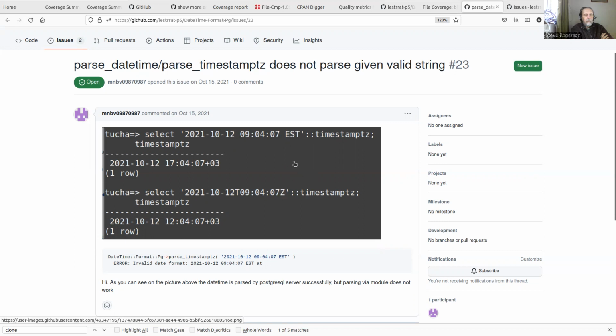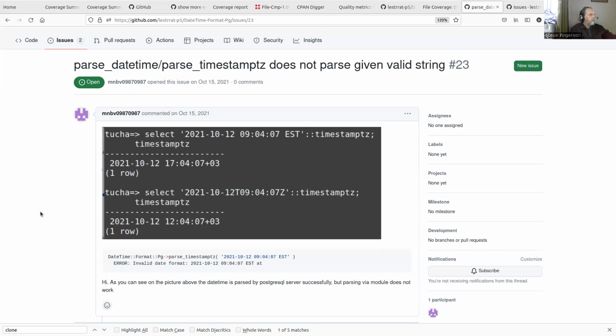Here there is a Z, here is EST. And here it says that it doesn't work if you give it EST, right?